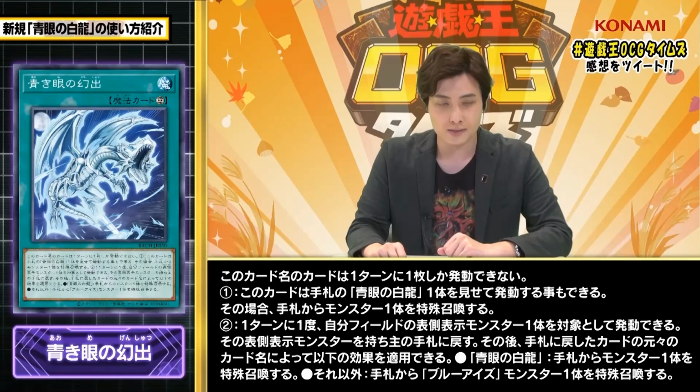You do have some use for this, because sometimes you do want the Blue-Eyes in your hand, and there are cards that have the normal or special summon condition, so you might find some use with this. Although it's not completely necessary, it still has some usefulness.